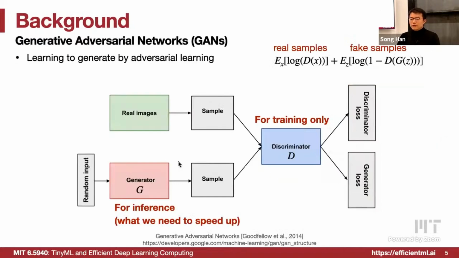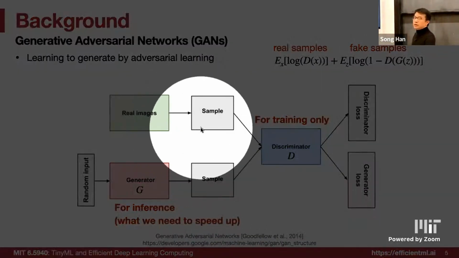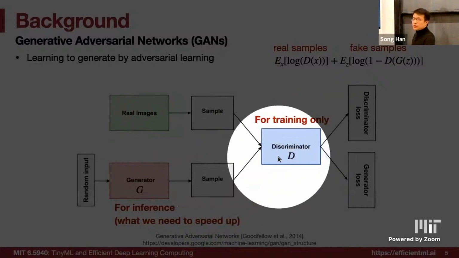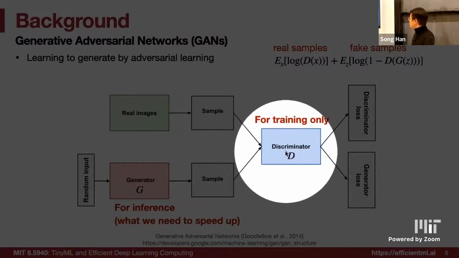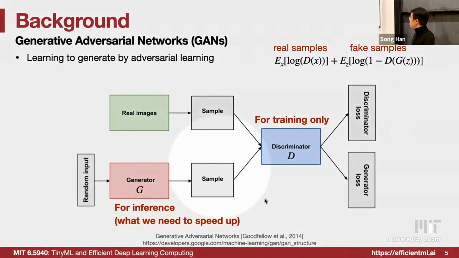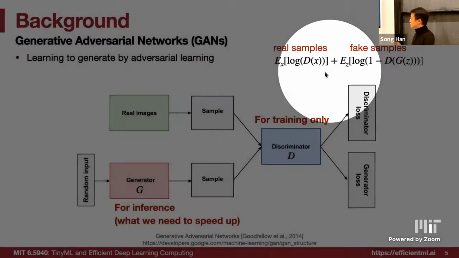So GAN stands for Generative Adversarial Networks. It is a super popular technique for image generation. It consists of 2 parts. One is a generator, the other is a discriminator. So we train the generator so that the generated image cannot be distinguished from the real image, to fool the discriminator into thinking they are the same. And for the discriminator, the training purpose is to make sure it can distinguish between the real image versus the fake image. Okay, so therefore, there are 2 loss terms.